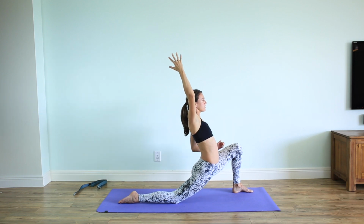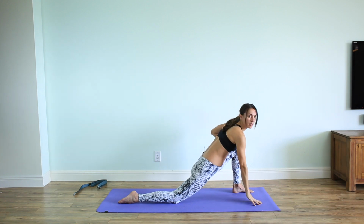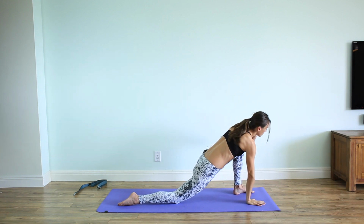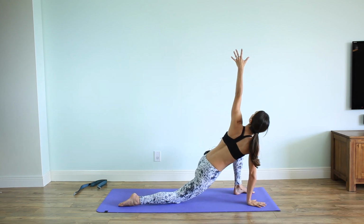And exhale, activate the core, slowly rise up, reaching your right palm down to the floor, opening the chest to the left, finding your gentle twist, reaching your left fingertips up. If this is enough, just stay here.